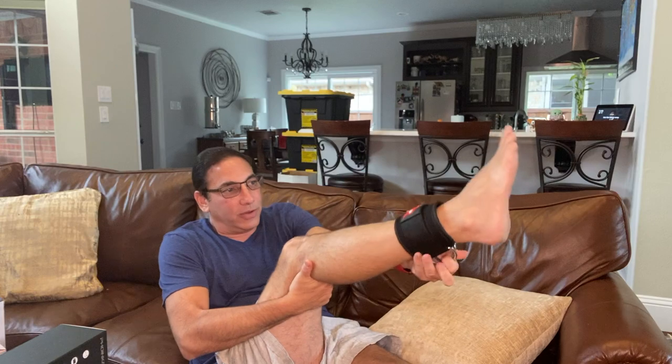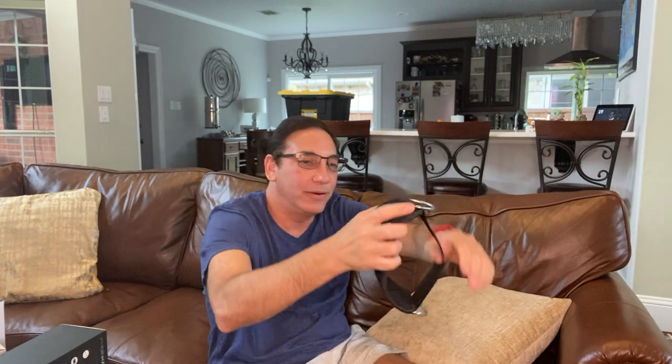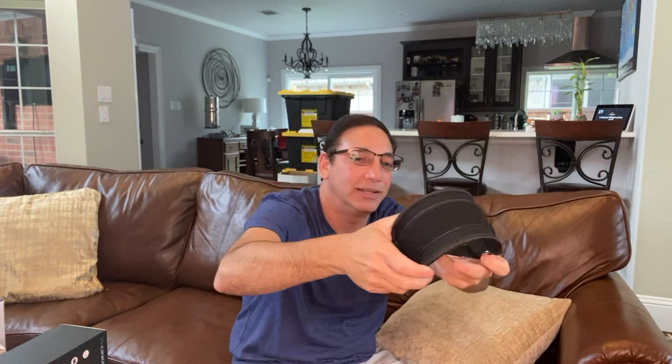I don't have any bungee straps in this room right now, they're all somewhere else. But as far as these things go, if you put them on, they're super easy to put on — they just open up super well. So this is what it looks like on, and then it just opens up. You can take it off that way or it'll just open up that way. Pretty easy either way.